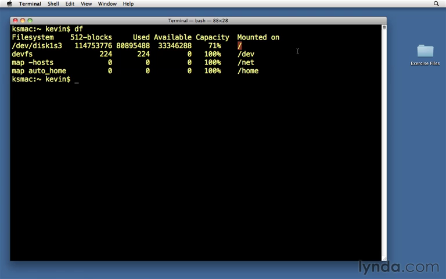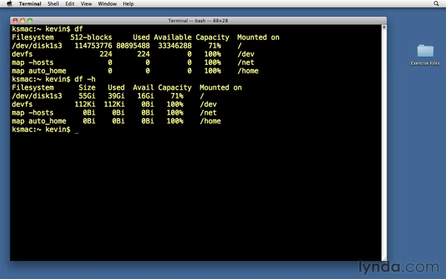That's where it's mounted. If we had other hard drives, maybe you have your hard drive partitioned or you have external drives plugged in, you would see those under /volumes/ and then the name of the hard drive. And we would see reports for those as well. Now, I don't know about you, but I find these numbers a bit hard to read. So one of the options we can use with df is the -h option for humanize. And this will humanize those numbers. So now we see 39 gigabytes used, 16 gigabytes available, 71% of it has been used. Okay? Much easier to read.